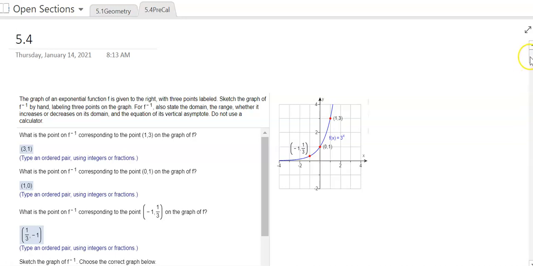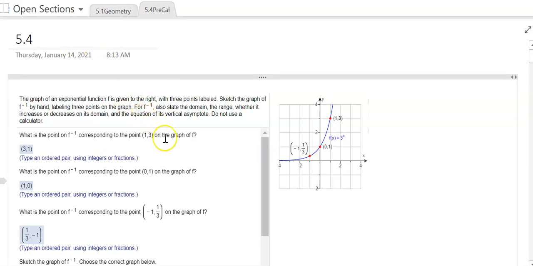Alrighty, we are taking a look at section 5.4, where we're looking at inverse functions again, but more specifically between the exponential and logarithmic functions. So they're going to be sharing some of the same properties where we are switching the domain and range, we're switching points. So in this specific part here, from the function, the point 1,3, on the inverse it would be 3,1, and so on for the rest of those points.